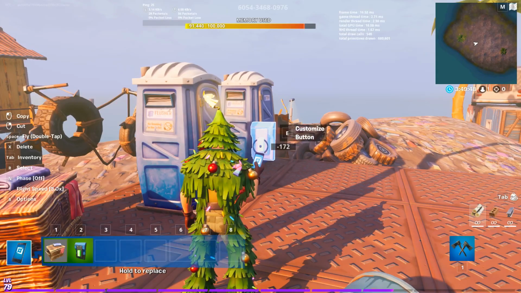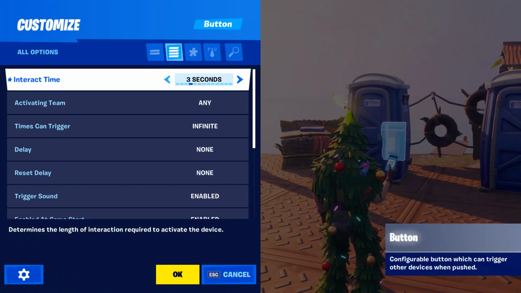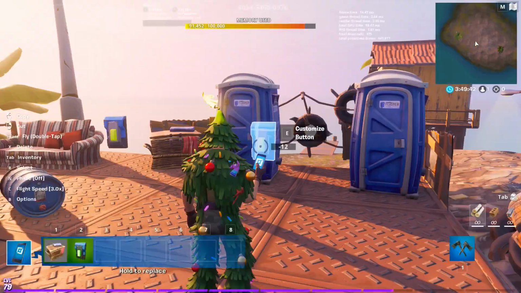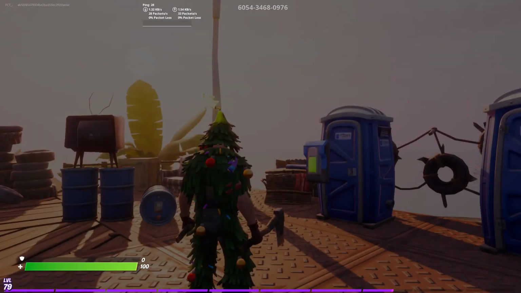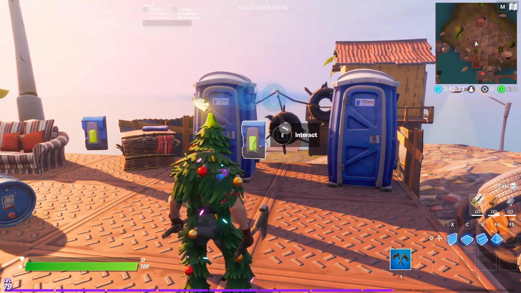And the first thing we need to set is the interact time. Now this is a relatively new option, and it allows us to, instead of having it as an instant click, have it more of a loading. Before we had to use the timed objective for it, but now with the button, it's a lot cleaner.